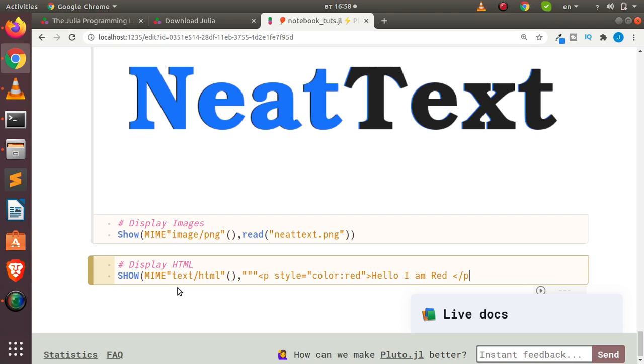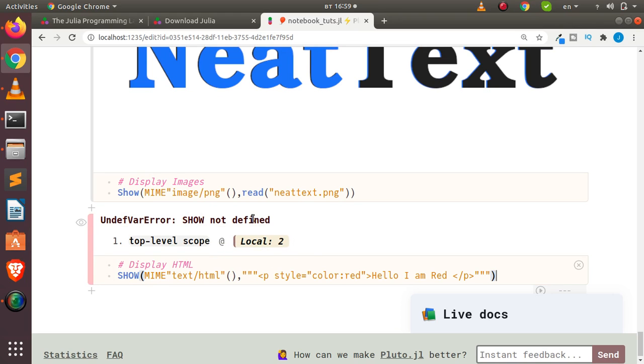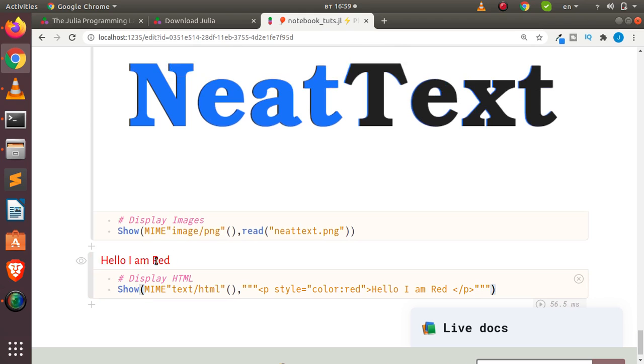See how it rhymes? So p. Then I can just close it here, right? Making sure that everything is closed well. So this is going to render this particular text in the right format. I'm mixing something. It's supposed to be show small, this option, right? And it's working perfectly well. And now I am red, right? So this is how to display images, display HTML, right? This is like Markdown, and it's rendered it perfectly well.